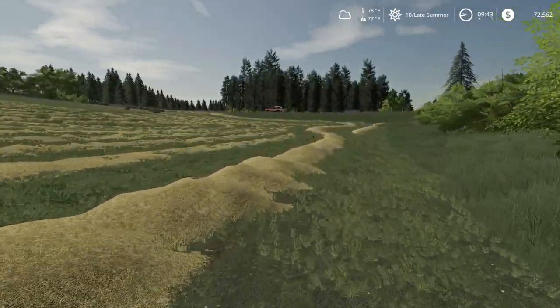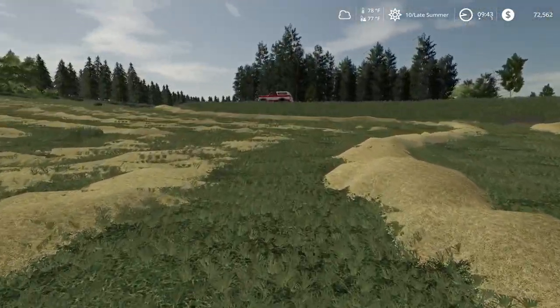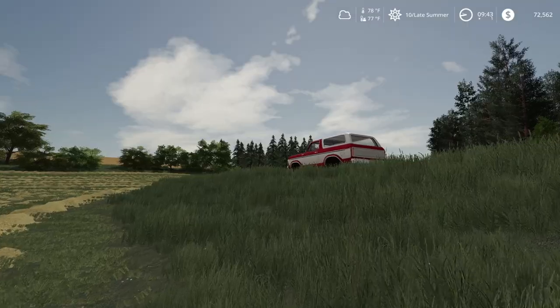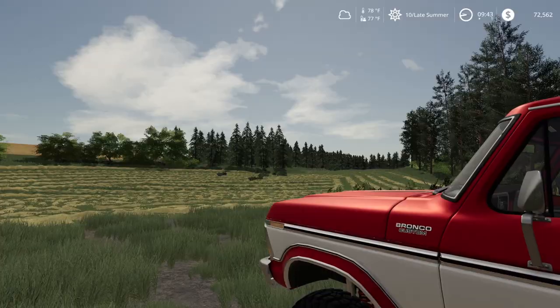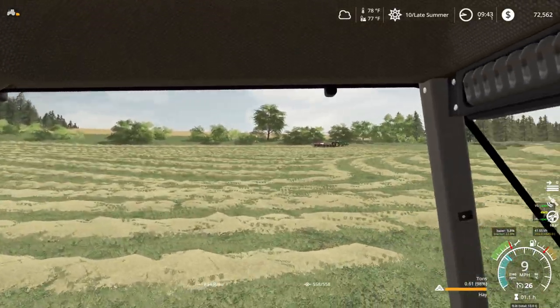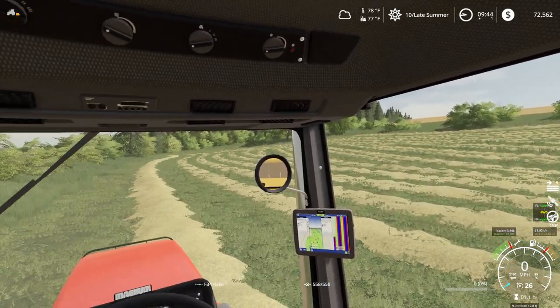I'm gonna get over here and I guess shut off her Bronco. Really? You're gonna start a fire out here? We got dry hay. Alright, she's over there raking still, and we are dropping our first bale.